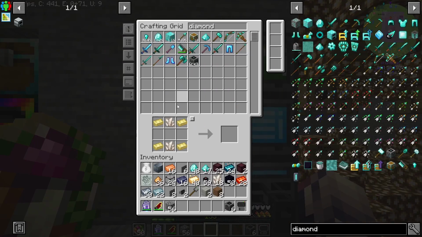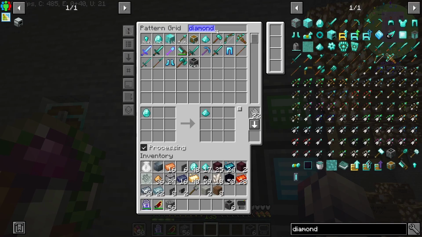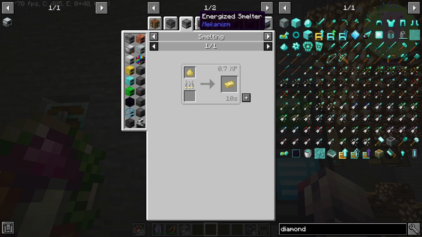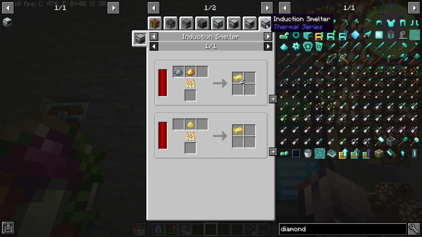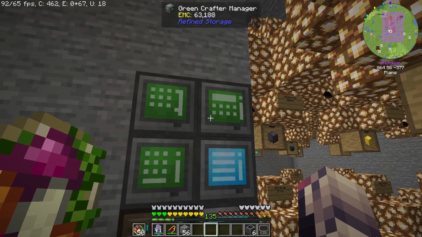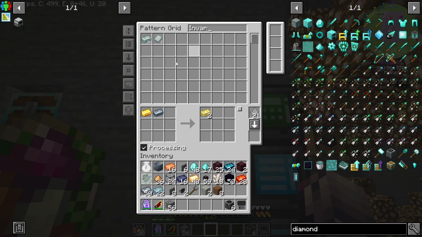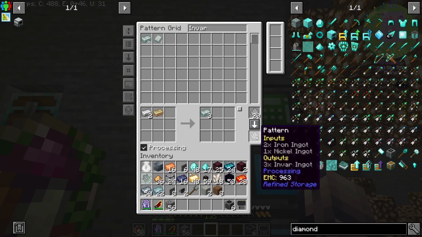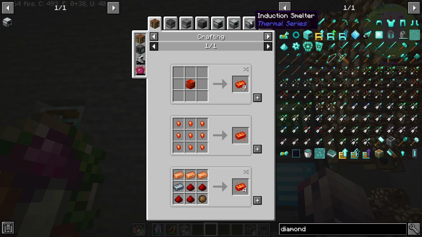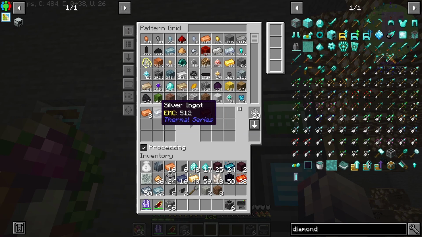There's nothing there. So now what we can do with this is actually start getting stuff like Electrum, right? We don't need to worry about that too much, right? So let's see. So if we go, where is it? Induction Smelter? Yeah. So you get 2 gold, or 1 gold, 1 silver. That's perfect. We could go for maybe some Invar. Sounds like a good idea. Induction. Let's just go 1 nickel, 2 iron. Perfect. Let's go Signalum. Induction Smelter. Okay, it looks good.